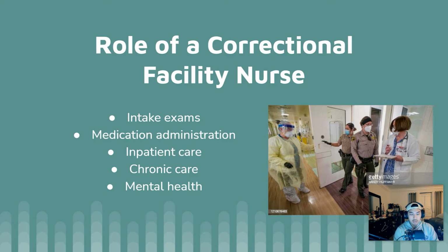Individuals who require monitoring are those with chronic illnesses such as hypertension, asthma, etc. Individuals may also need special treatment if they experience an acute injury or a serious illness. Lastly, inmates may need attention if they have conditions such as schizophrenia or bipolar disorder and experience trauma within the facility.